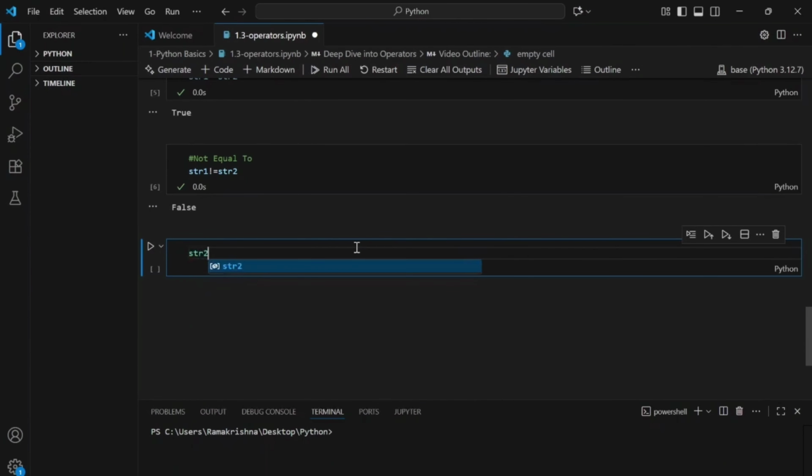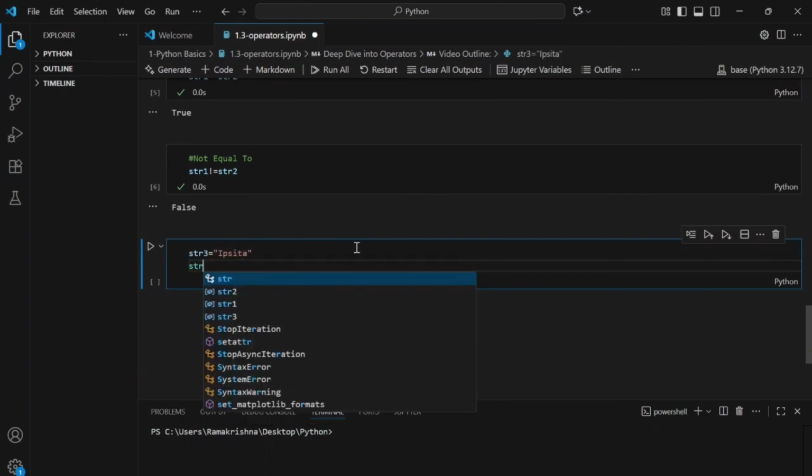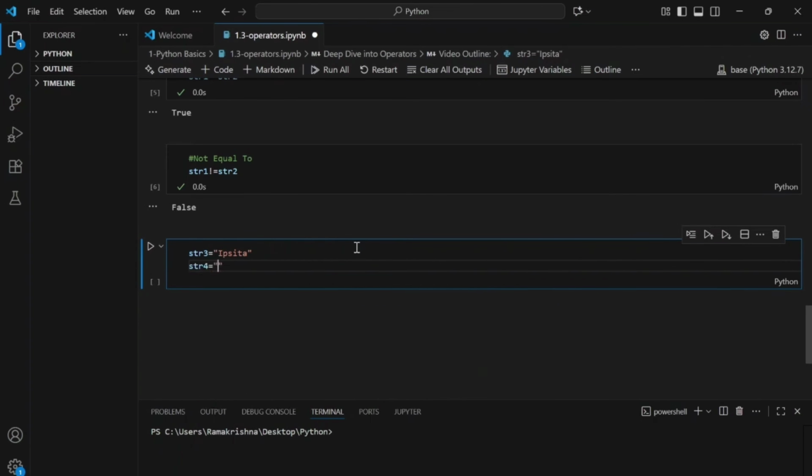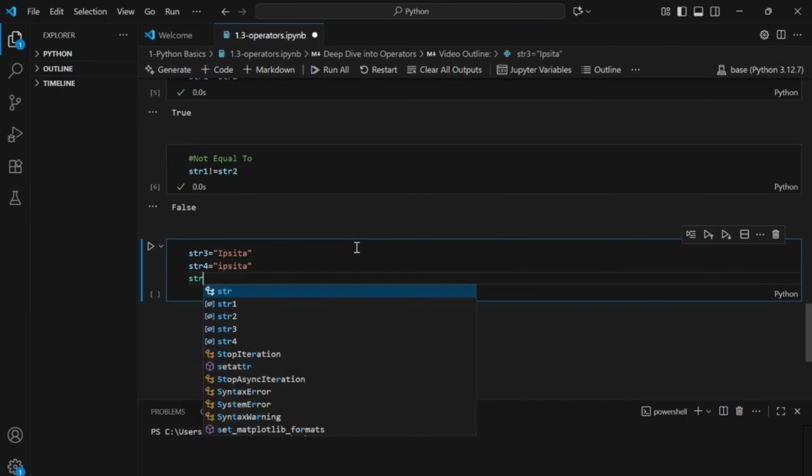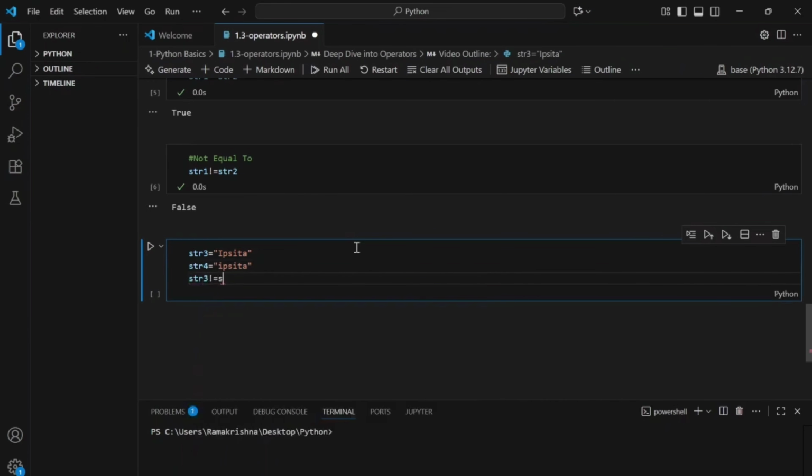Let me create another variable, str3 is equal to Ikshita and str4 is equal to Ikshita, but this time I'll be writing it in small letters. And I'll do str3 is not equal to str4. So what should be the output for this?